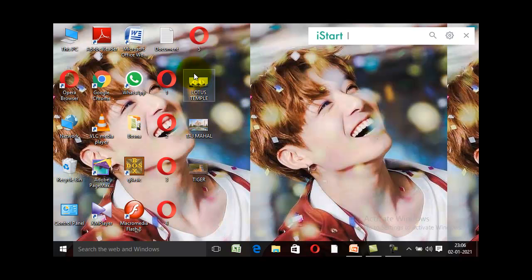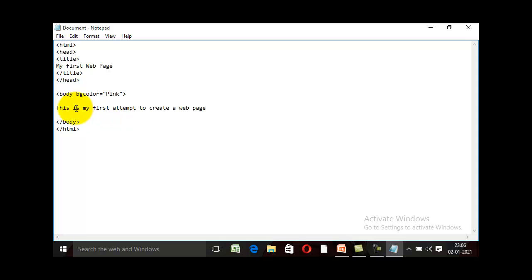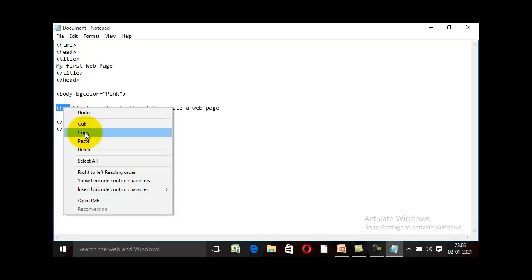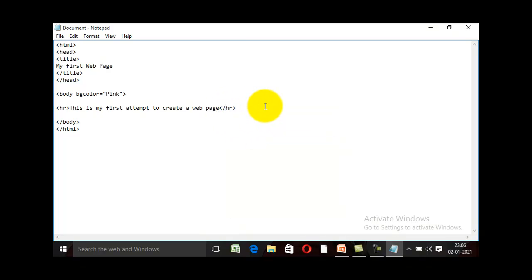Now I'll show you using the program what we have written here. For putting a horizontal rule, suppose we are putting it on the body of this HTML program. You can write here an opening left angle bracket, then HR, this is horizontal rule, right angle bracket, and after this let's copy this, and you can write here a forward slash like this.